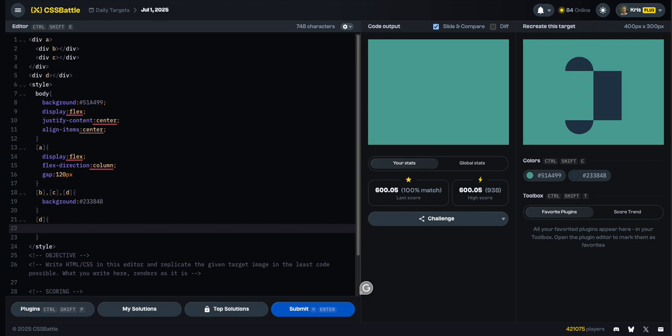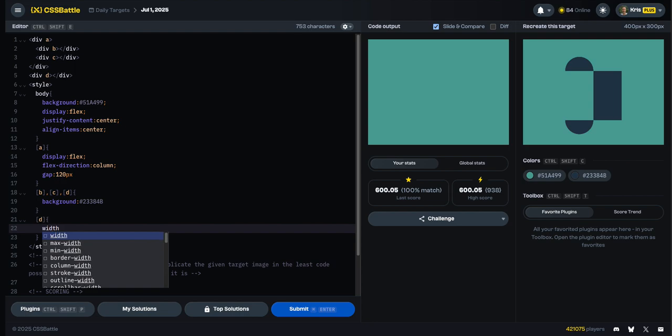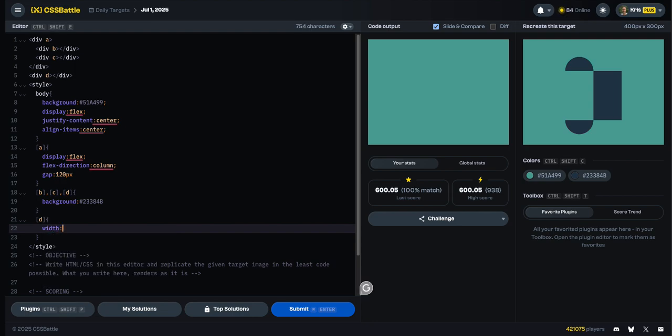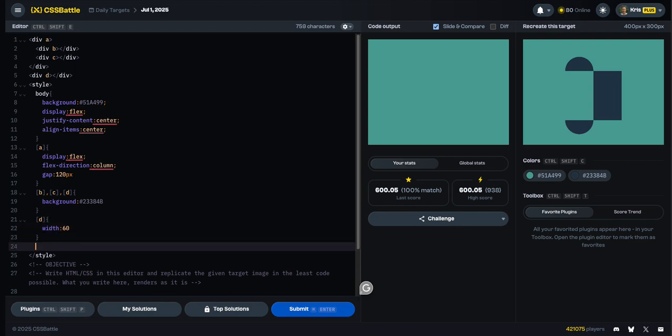So let's give it a width and a height. Actually, we're going to do this like this. So we're going to say width, I don't know, 60. And we're going to put the height in a separate spot. By the way, these are CSS attributes. Again, I use those to just cut down on my code for CSS Battle, not in real life.